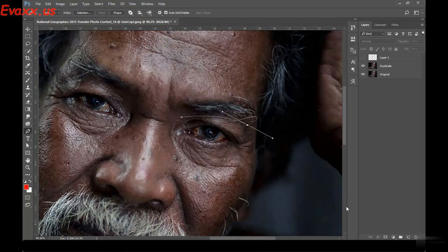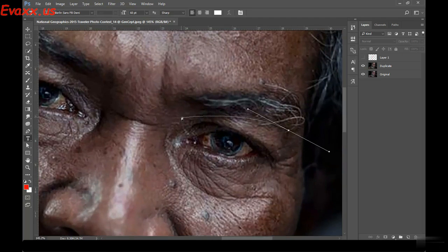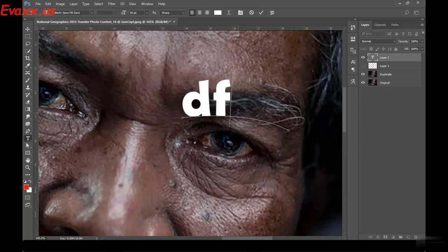Now just click once outside, and I'm going to take my text tool and just hover my mouse over there, and you would notice that the cursor is changing. From the box, it just changes to no box. Just click once there, and if I start typing something, it's too big.